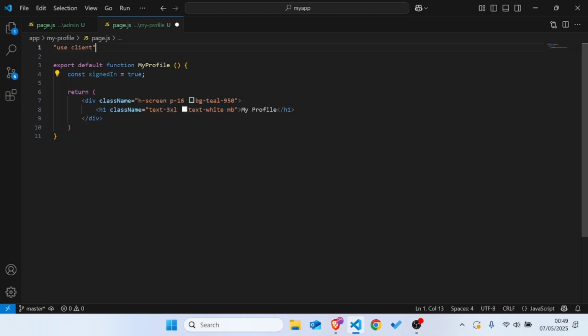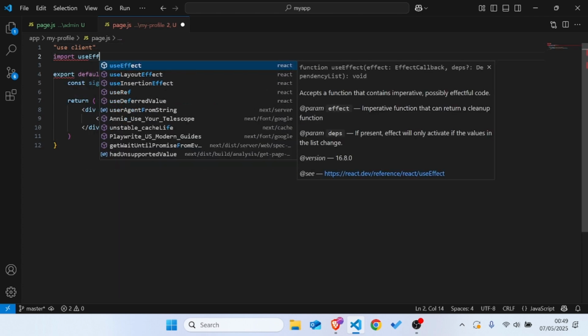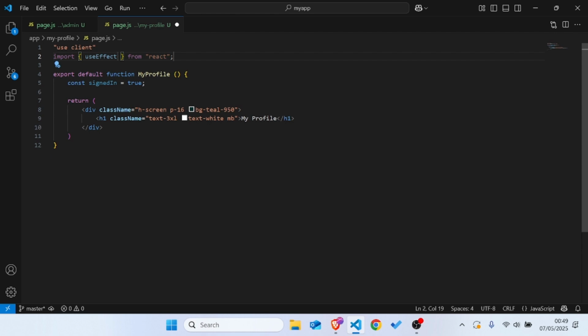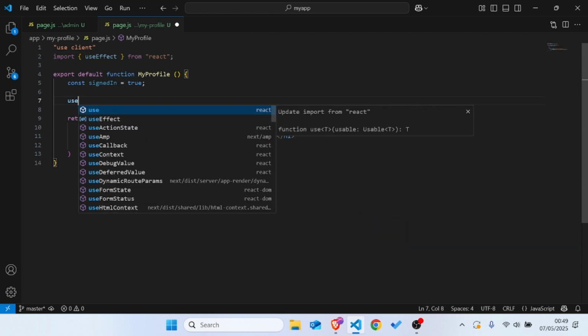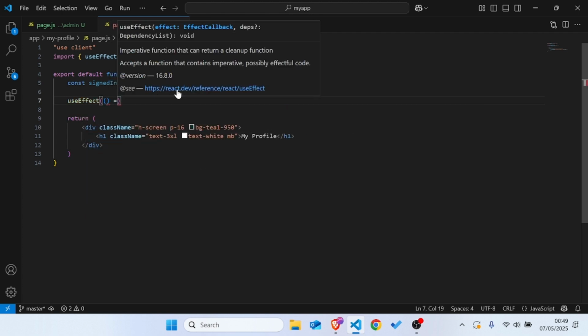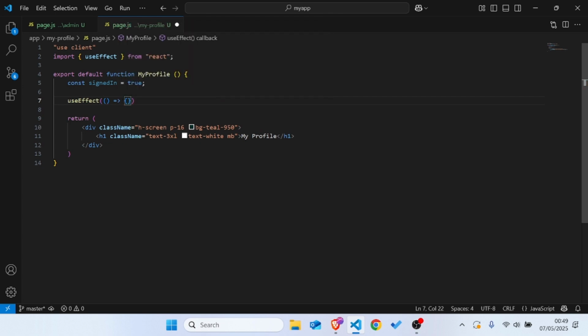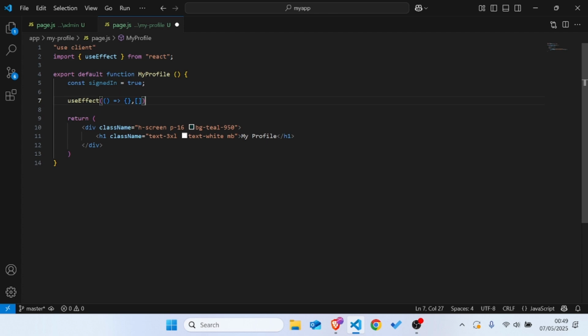So what I'm going to do in that case is to import useEffect, and right over here I'm going to call on that useEffect and initiate a callback function and an empty dependency array. Okay, so I'm going to keep the dependency array empty.